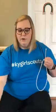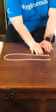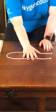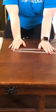I also wanted to show you, and I'll have my camera lady film our table here for a second. This is another term I just wanted you to learn. This shape here is called a bight, B-I-G-H-T. This U shape is used usually in conjunction with another loop, or you can tie other knots around it. I won't be using this too much today.